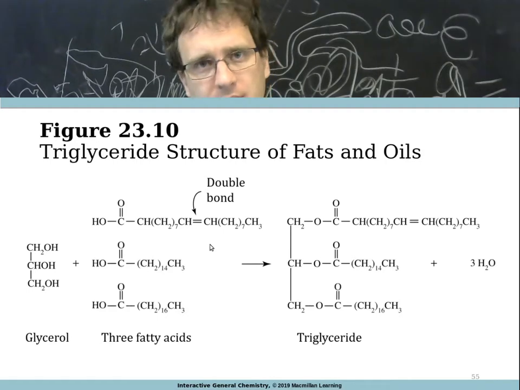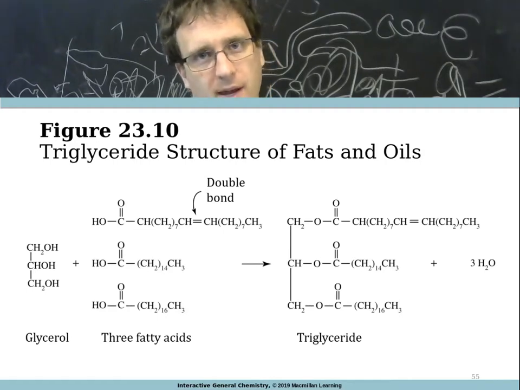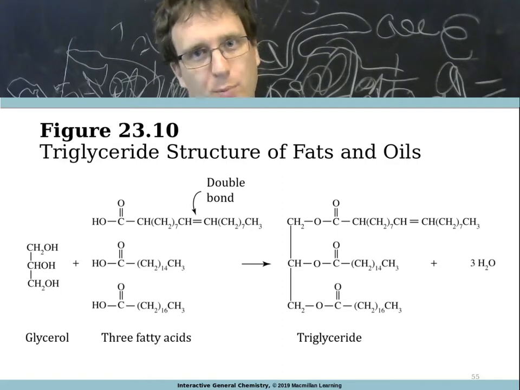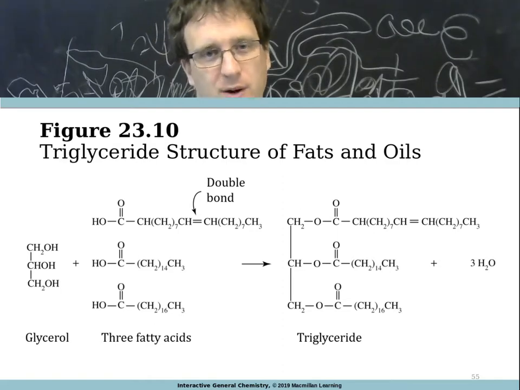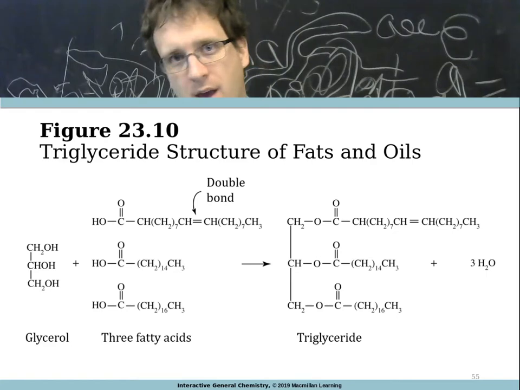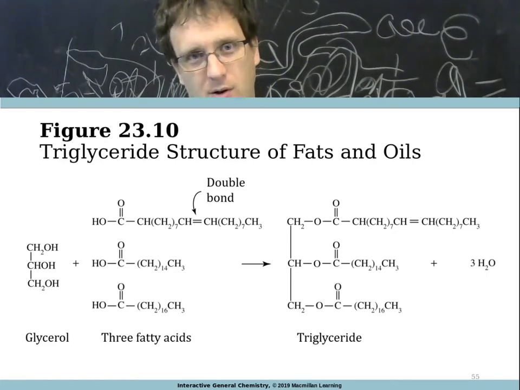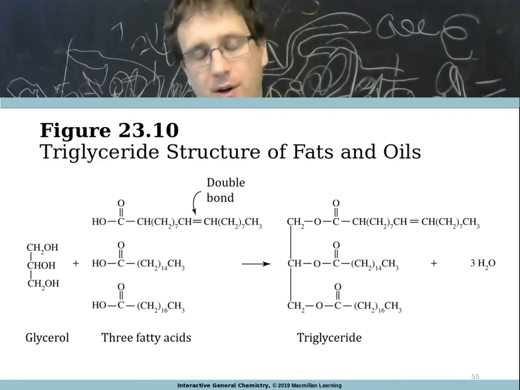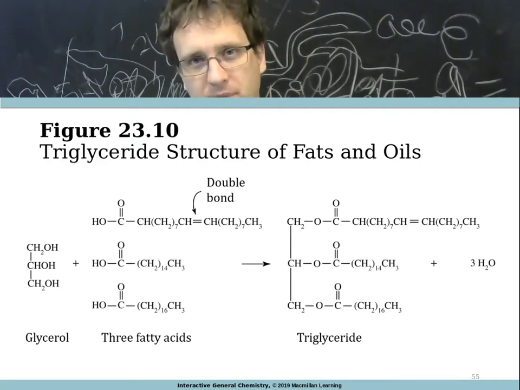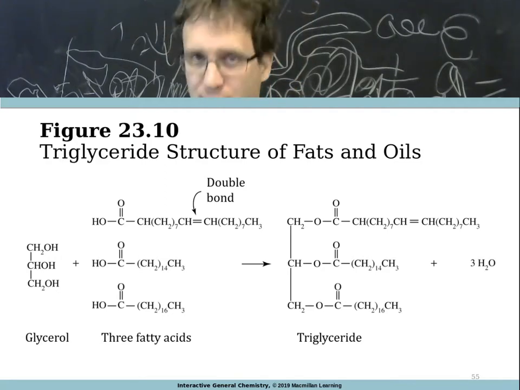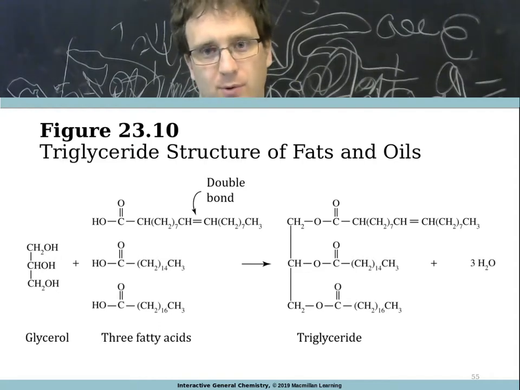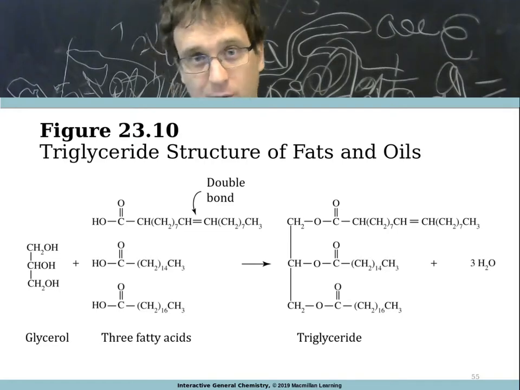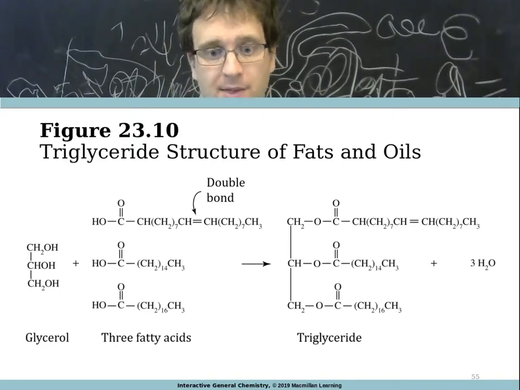So triglycerides are synthesized from a glycerol molecule. Glycerol is a propane molecule with an OH group on each of its 3 carbons, and so it could be called 1,2,3 propantriol, or you can call it glycerol. And these OH groups are able to perform condensation reactions with carboxylic acids to form ester linkages. And that's just what happens.